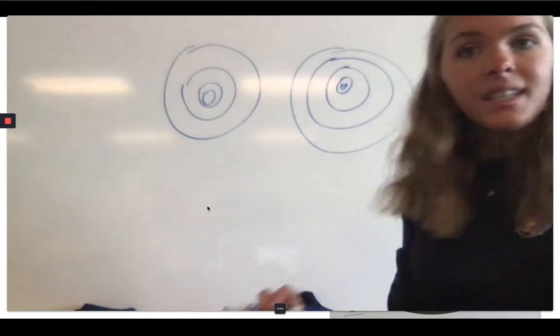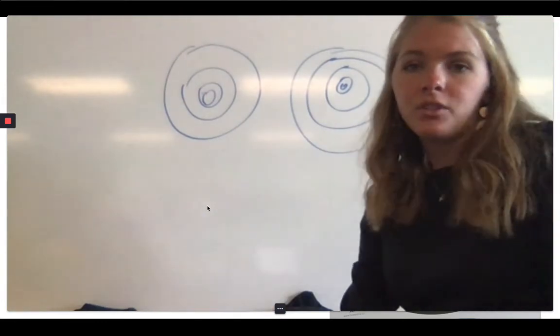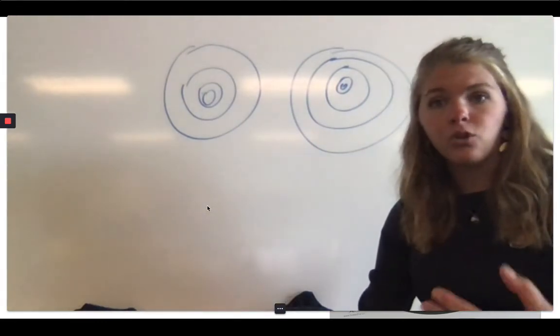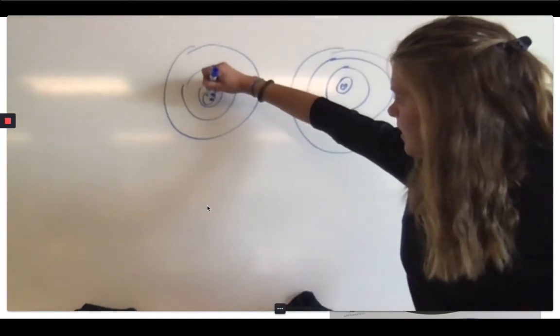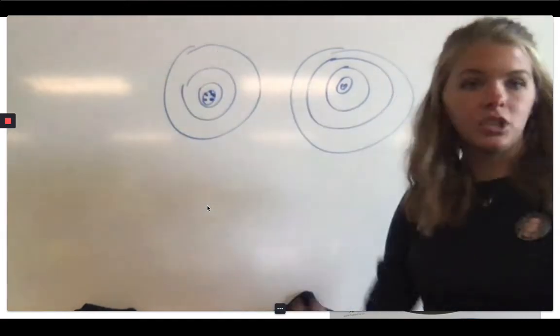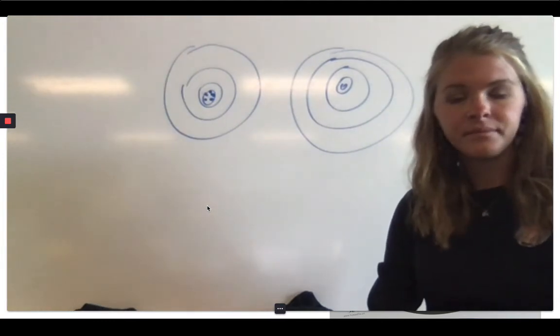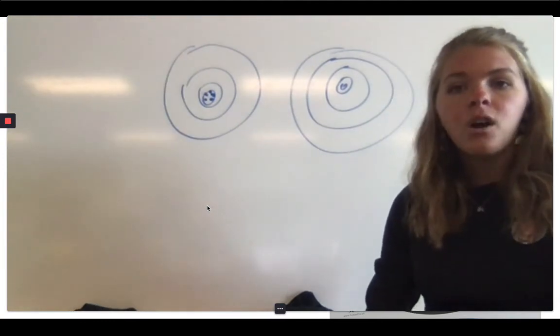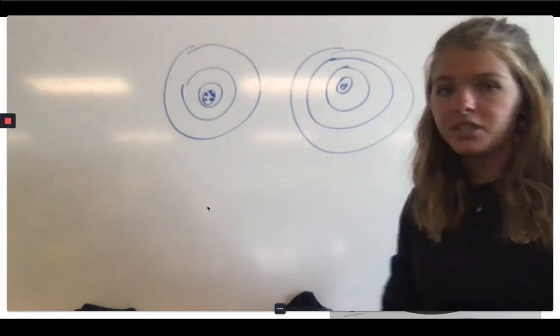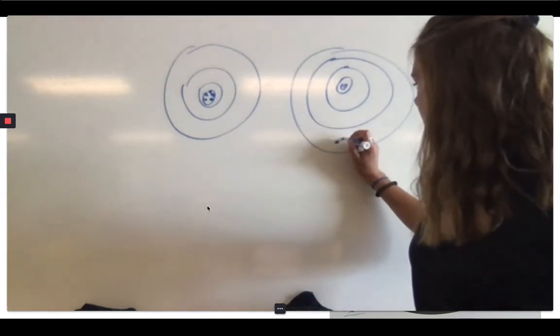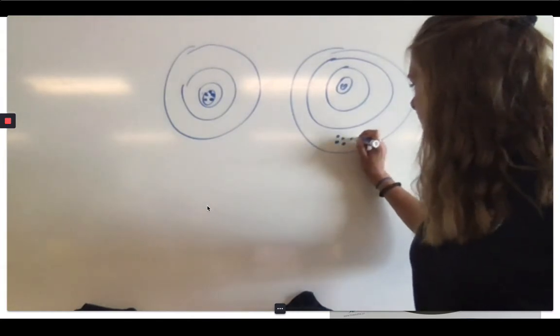So accuracy is the correct value. When you're throwing darts at a dartboard, your goal is to hit a bullseye. So you'd be accurate if you had all your darts right in the middle. Whereas you would be precise if all of your throws were near each other. So you'd be precise if all your throws were right here, all bundled up together.